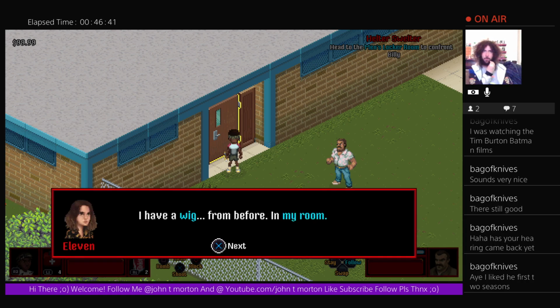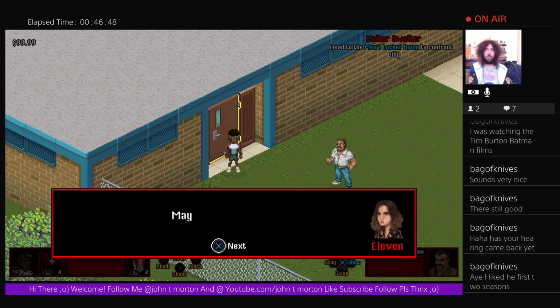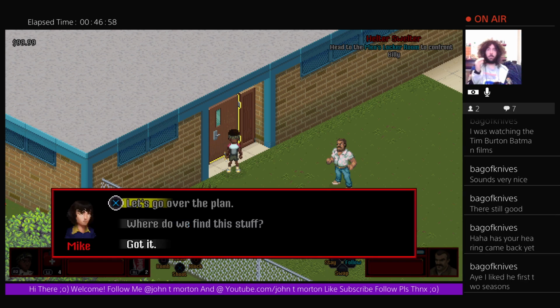Where can we find a wig? I have a wig from before in my room. So we need to go to the woods. Walkie-talkie, I've got one in my house. Maybe the old electronics store. Yep, I can get one there. So Hawkins Square, the woods, and the shed.